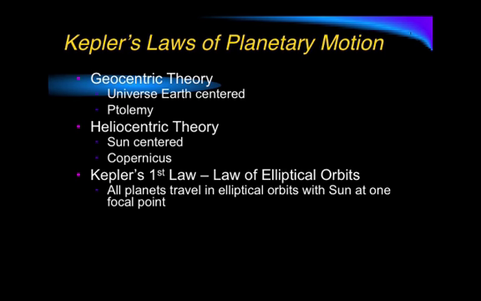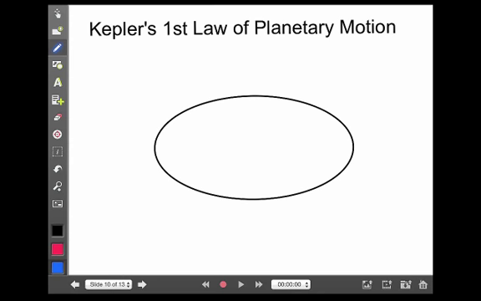Now, what does that mean? Well, contrary to what had been believed, even by Copernicus a bit, everybody believed that the orbits of planets were perfect circles because they believed the heavens was a perfect area. But what Kepler realized, and Newton also later confirmed, is that that really couldn't work that way. That in reality, you have a star, like our Sun, that is located at a certain point in space. And a planet like the Earth actually orbits in an elliptical manner.